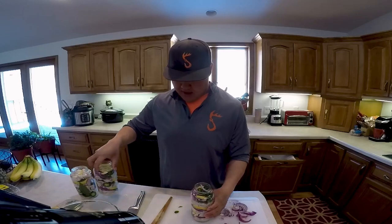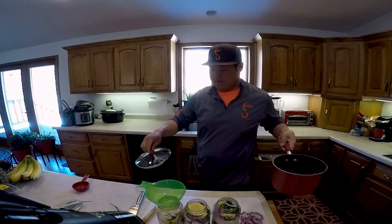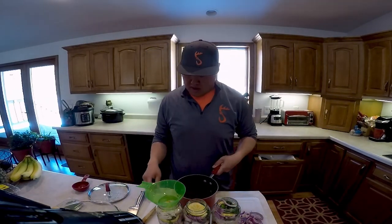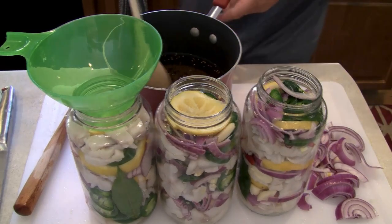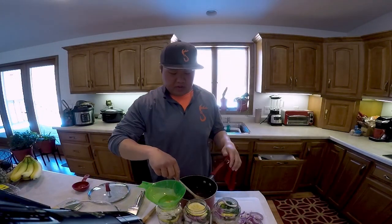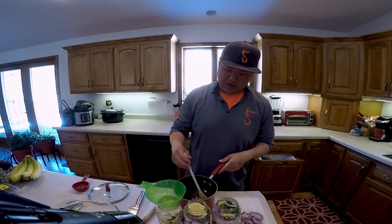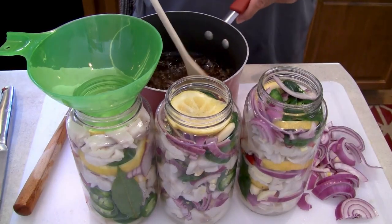Now that we have all the jars packed, we can start pouring in the pickling solution. Alright, so now we just gotta get this brine in there, or this pickling solution. Give it a little nice stir. If you don't use up all the liquid, just try to get all the peppercorns, the mustard seed, and all the berries into there. It's just these berries and seeds, and they give it all the flavor. So give it a little nice stir.